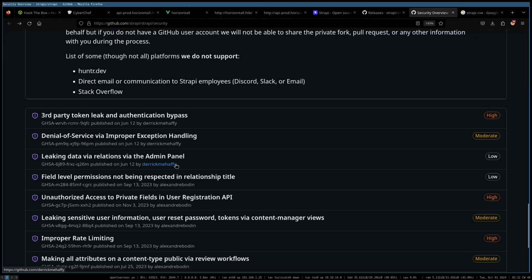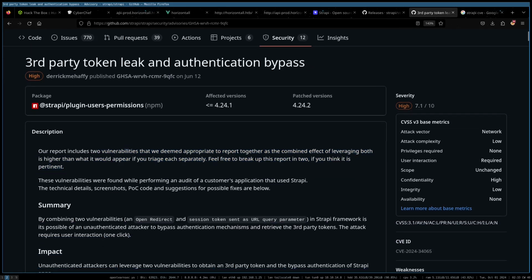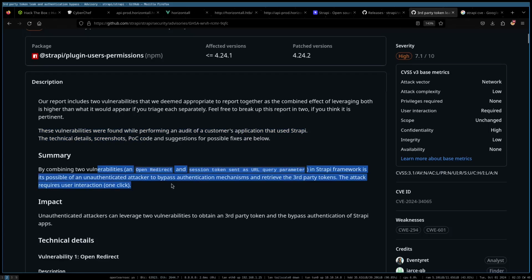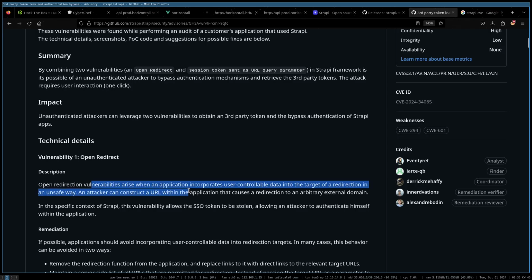Patched in 4.13. Denial of service we didn't really care about. Open redirect. Application incorporates user controllable data in the target for redirection.